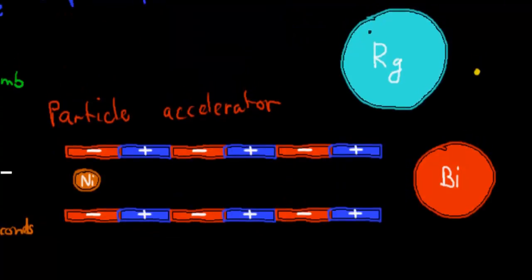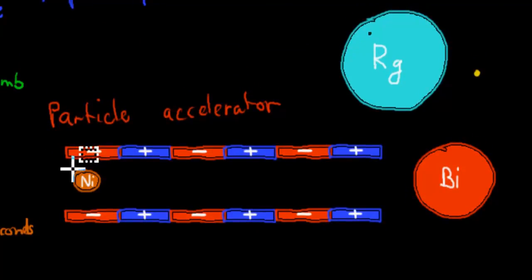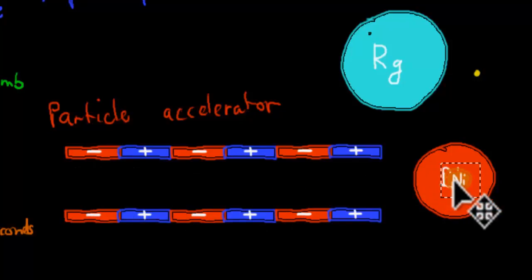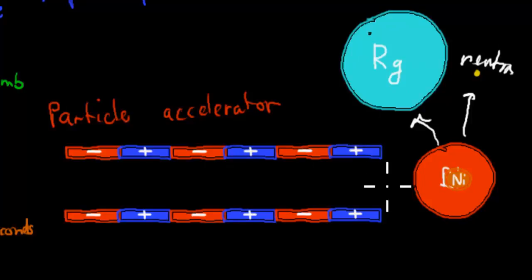Before I do, I'm going to quickly go over it just in picture form as well. So here we have our human cannon or our nickel projectile. And what you can actually imagine is this goes—there's a magnet on both sides. This actually helps to keep it moving in a straight path, but also electricity to speed it up. So electricity and magnetism both combine to make it go straight and speed it up. It will quickly hit the bismuth from there. Those two combine and form the two other ones, roentgenium and a proton. This is the neutron which escapes as well. And that's how a particle accelerator works. They combine at very high speeds, almost speed of light. And then we have two new products formed, roentgenium and neutrons.